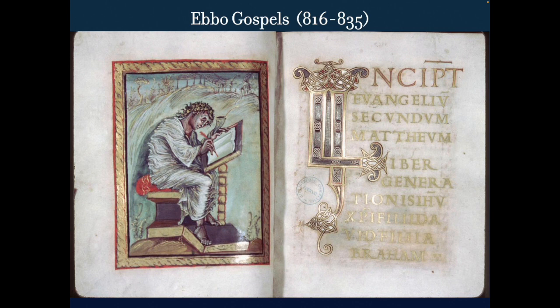Well, the Ebbo Gospels were commissioned by the Archbishop of the town of Ebbo, and so it was for his cathedral, and that's still where it is today. And there was this influx right around the 800s. What was happening around the 800s in the Byzantine period? The iconoclast controversy. So if you're an artist, and you can't draw stuff anymore, you flee, right? Some of them were even put in jail for blasphemy.